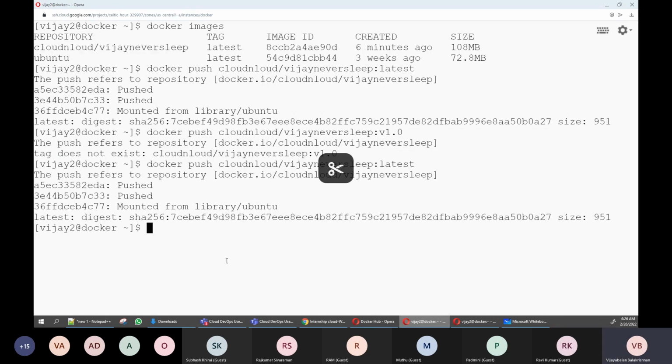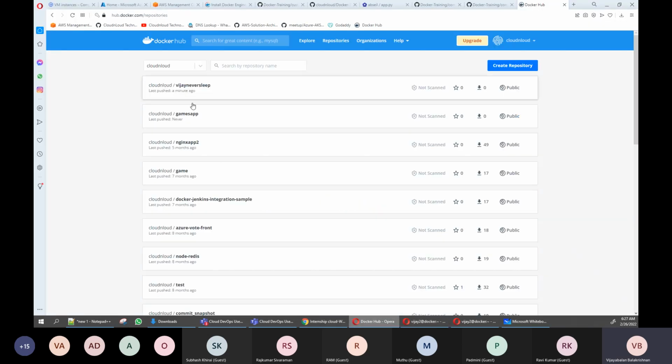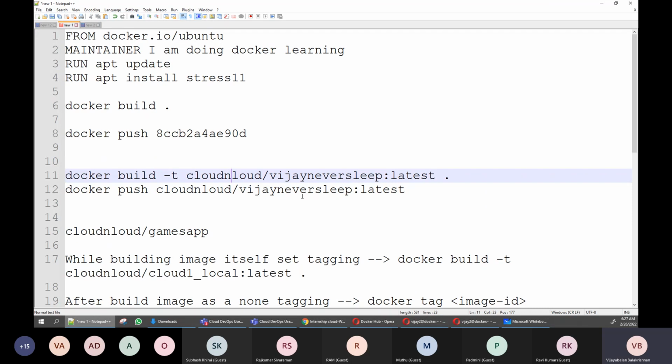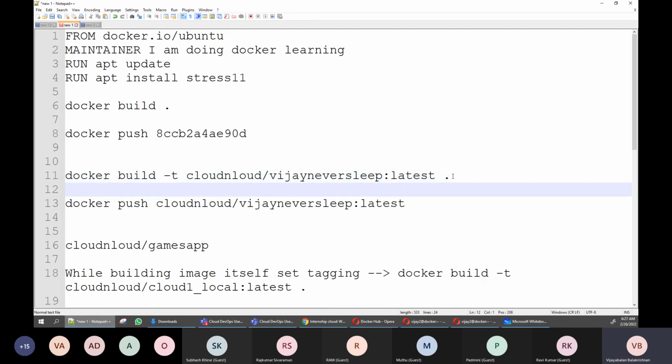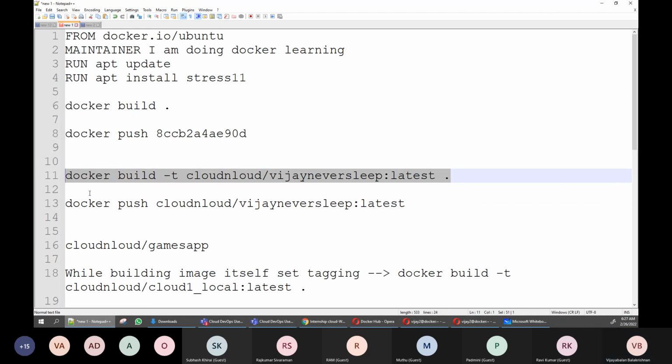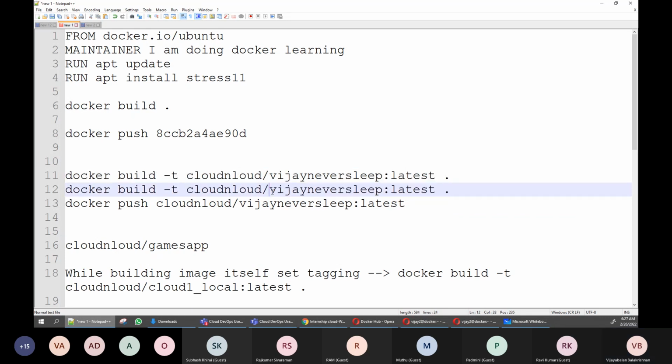Okay, so now what is the actual repository we have created? Can anyone tell me? We have created games app, right, Batmani? Yes, games app. Okay, now we can go here. First, we need to change to the correct repository name. How do you do that? Copy this and go here and say games app. So now I have added the correct repository.